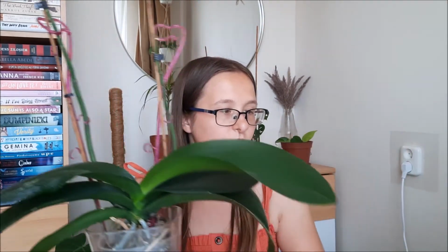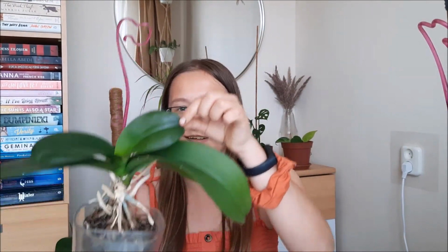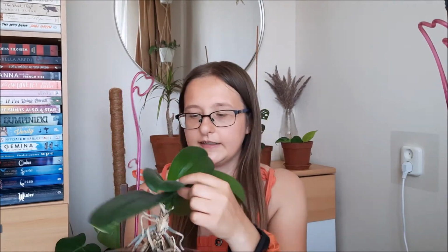Okay, so the only plants that need to be watered, aside from plants that I'm gonna be repotting, are these beautiful orchids. I have 2 of these philodendron. I had 3 of them, but one of them died, unfortunately, quite a long time ago. And this one actually has a new leaf, which is very exciting. It's now big, but it was so tiny just last week, and it's just so beautiful.